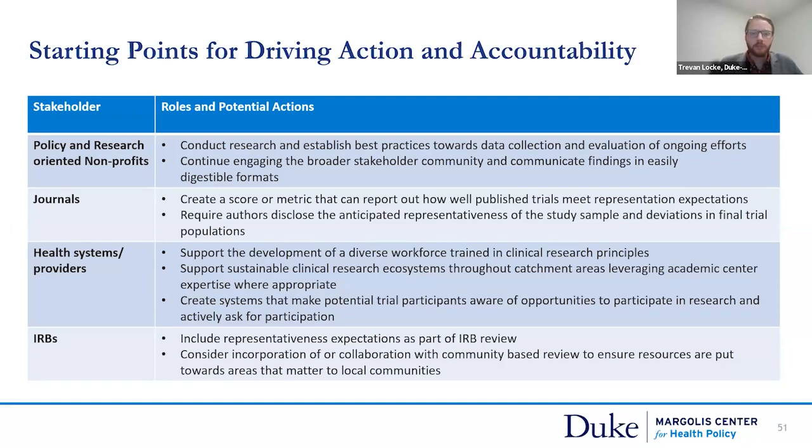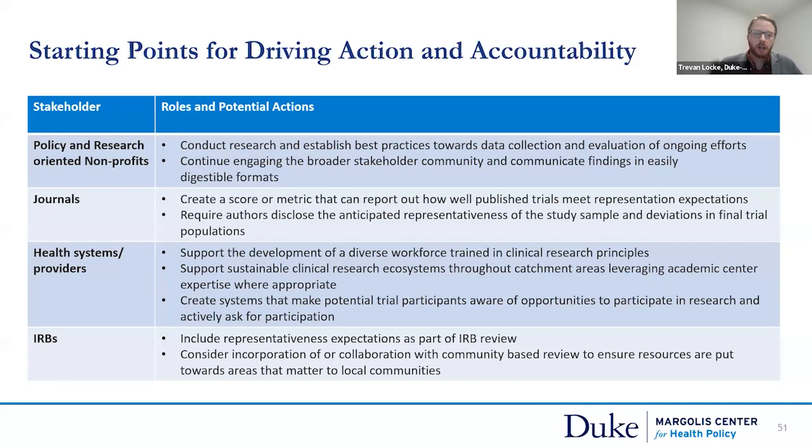At the health system level, we heard a lot about this in session 2 towards the development of a diverse workforce trained in clinical research principles, and the supporting of sustainable ecosystems, leveraging academic center expertise where appropriate to help bring in local and community sites that can participate at least in some clinical research paradigms, and also raising awareness and doing that real engagement we talked about to make sure participants are even aware of opportunities to participate in research, and when they are, actively ask, as we heard Dr. Barrett and others talk about in session 2.